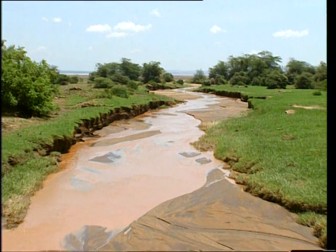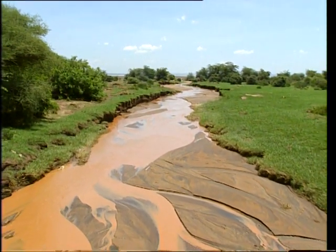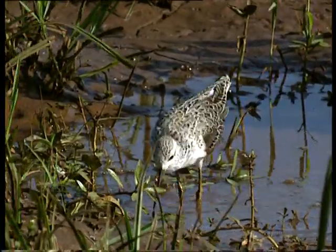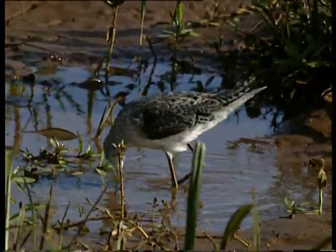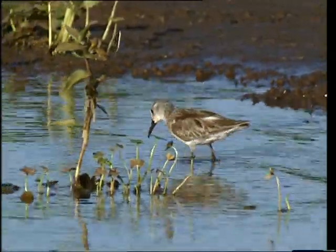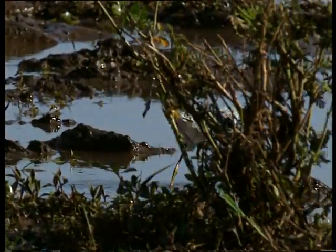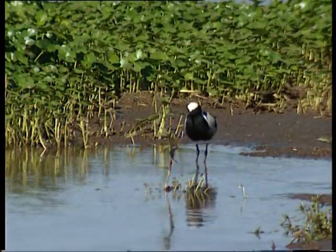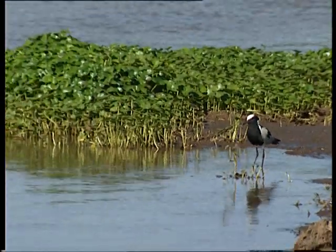Different rivers flowing down the rift's escarpment dump their waters into the Manyara lake, producing flooded areas at the mouth where aquatic fowl congregate in search of food. Some 380 species have been counted in the national park, the majority of which can be seen in the vicinity of these flooded areas.